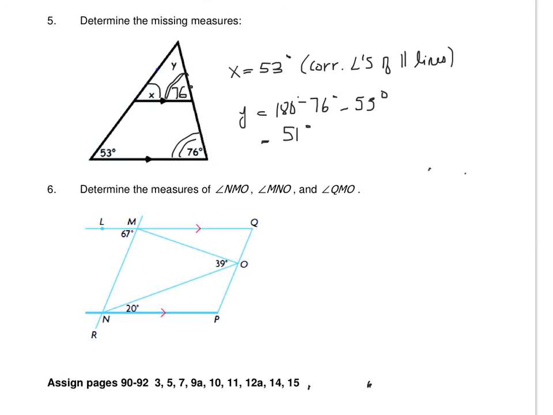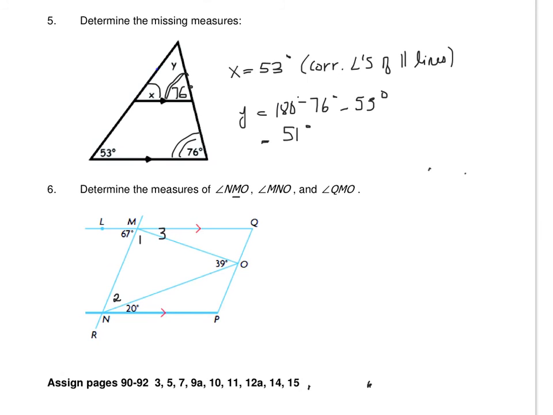And the last example here now asks you to find angle NMO. Remember the middle angle is where the vertex is, so we need to find this one. I'm going to call that angle 1. And angle MNO, M to N to O, would be this one here. And angle QMO would be this one right here. So we need to find all three of those angles.